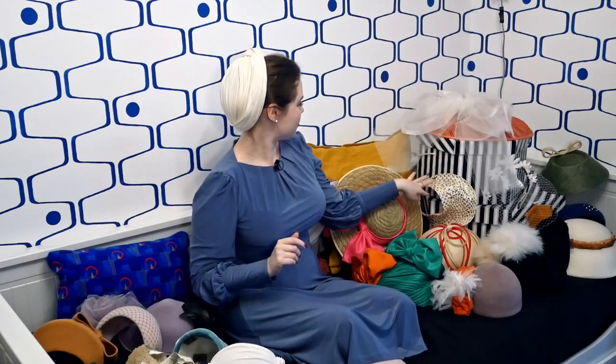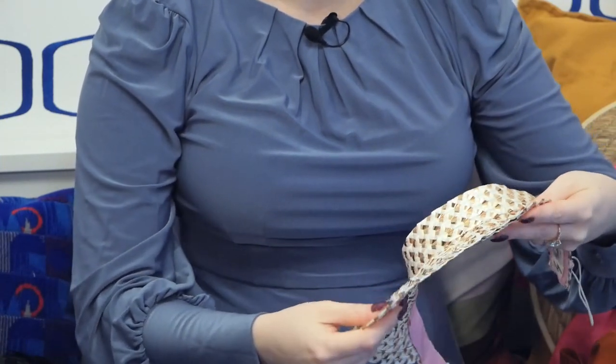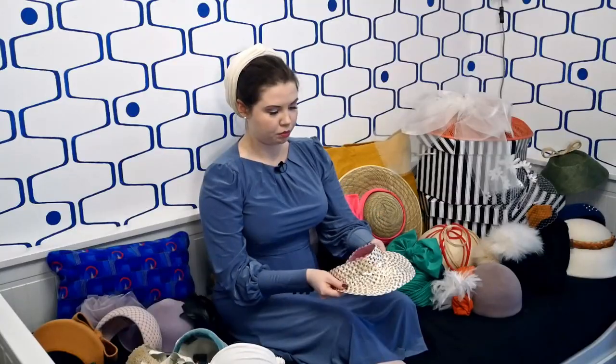The last hat I made on this course is actually one of my favourites — I never thought that I'd be one for visors. But I got into tennis over the summer and I really like this visor. It's made using woven straw braid called a star bright braid, and the gold element is mylar. I'm hoping to make another one just to practice and make sure I don't forget the technique, so hopefully there'll be a video on this braiding technique next year.